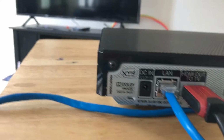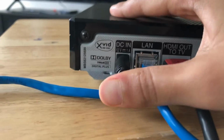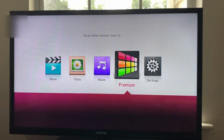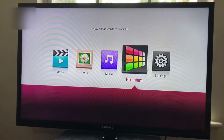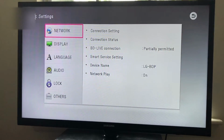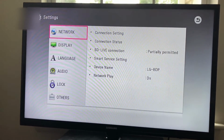Also connect one end of the power cord into your DVD player. Connect the other end of the power cord into a wall socket. Okay guys, so after you've turned on your TV and DVD player, you want to go to settings and make sure your DVD player is connected to your Wi-Fi, and it is, so I'll go back.